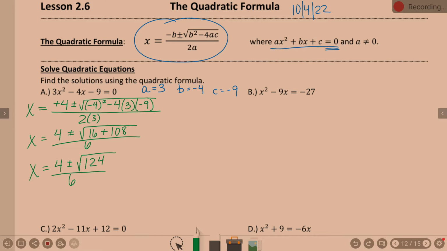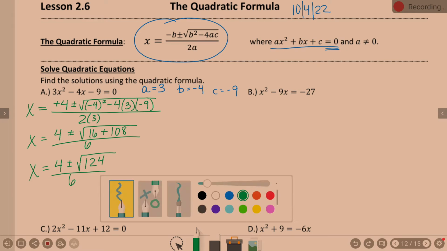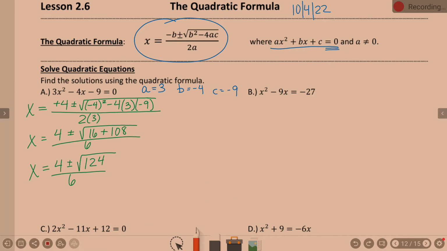Now, do you guys all know how to do square roots on your calculators? Maybe a silly question, but make sure you do. Mine has a button right there. Square root of 124, 11 point something. So, I can't take the square root of it, although that's always something you should check, because with some of the bigger numbers, you'll be surprised, like, oh, that is a perfect square. But 124. I'm going to go over here for a little side note.